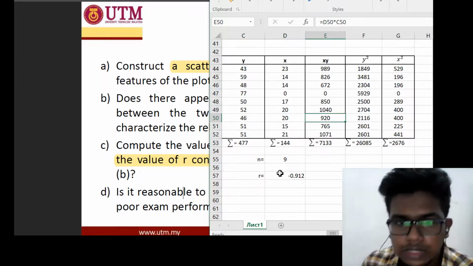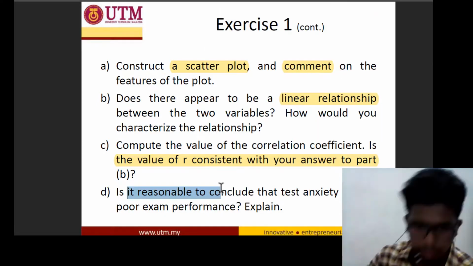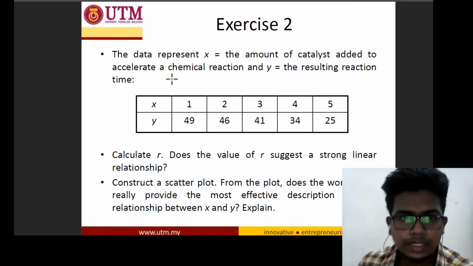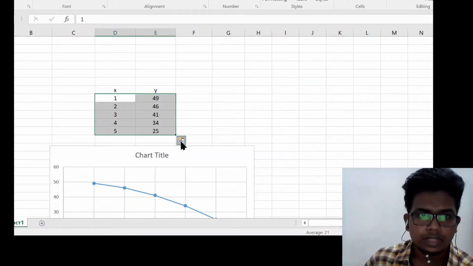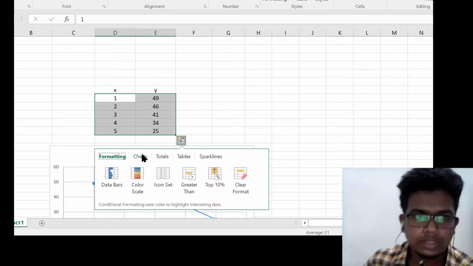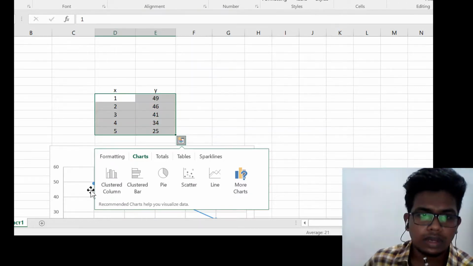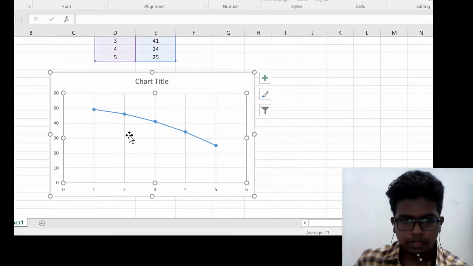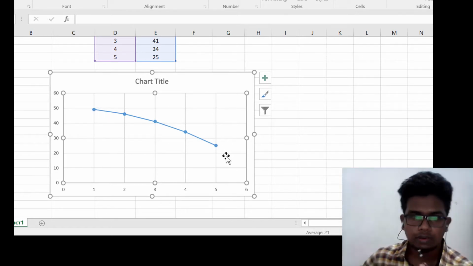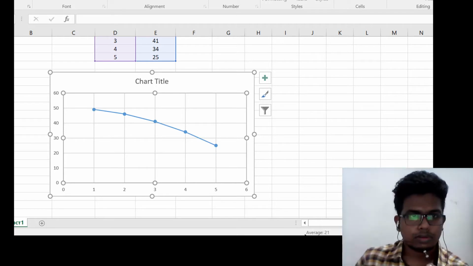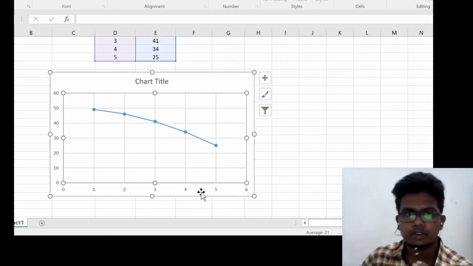From this we can see that this is a decrement, so that's why we can say that yes, it is reasonable. It says we have to make a scatter plot. So here we just select those values and make a chart and go here. Here is the scatter plot. I have already made it here. From this scatter plot we can see that it is linear, quite linear. So we really agree with that. Okay, thank you. That's all the examples. Thank you very much.